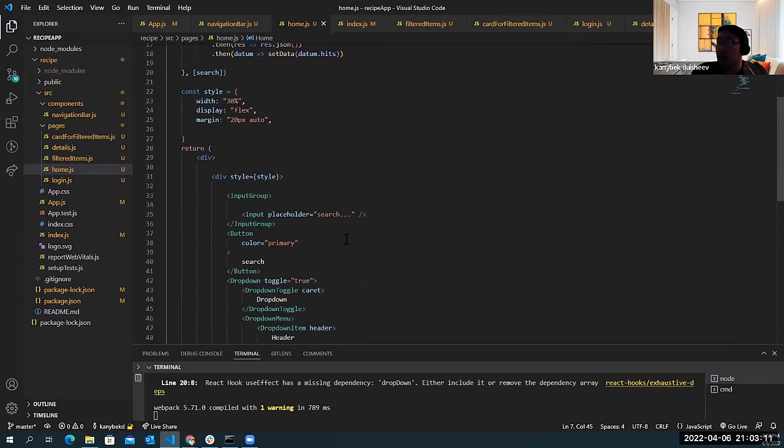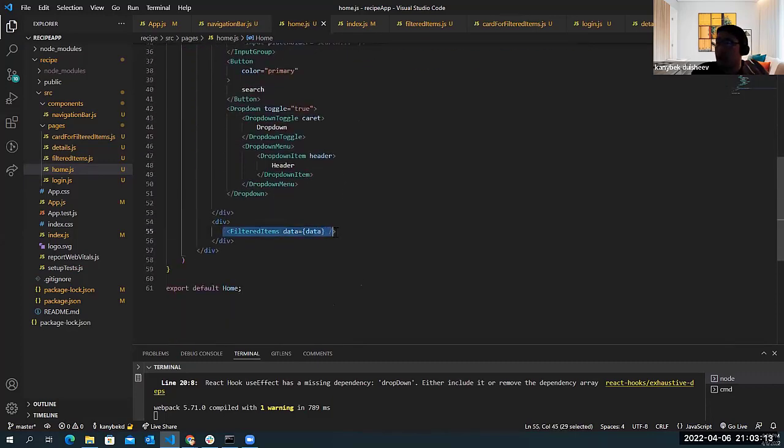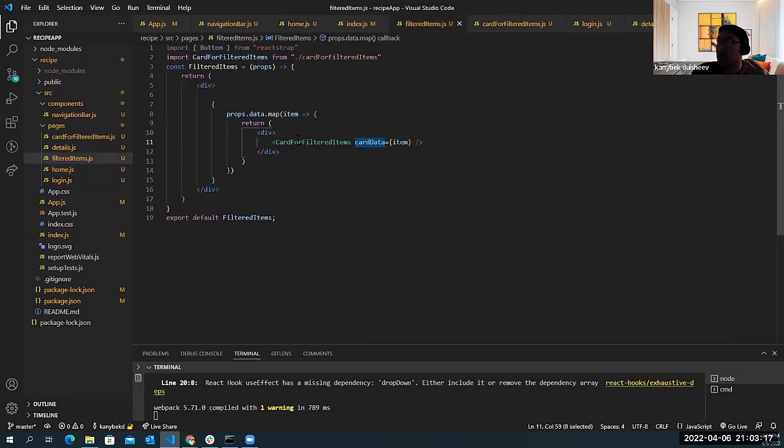Then we will render this page, and inside this page it has another child component which is called card for filtered items, which will be mapped as many as the length of this props data length.